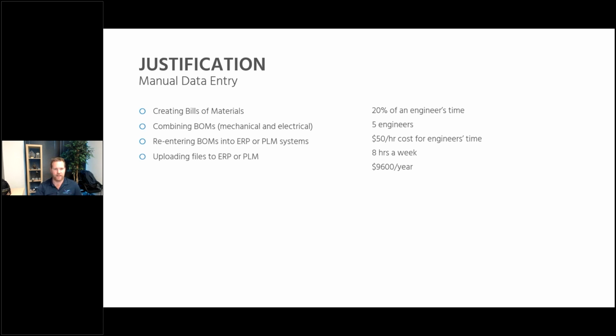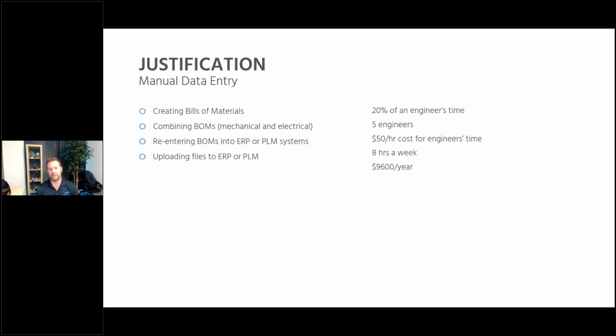Looking at the manual data entry, we talked about the bill of materials, having to save that out and consume a SOLIDWORKS license for that. That can be a big one. Combining BOMs, right? If you have mechanical and electrical, manually having to do that, or re-entering all that information from an Excel sheet into an ERP or PLM. Figure that takes 20% of an engineer's time.